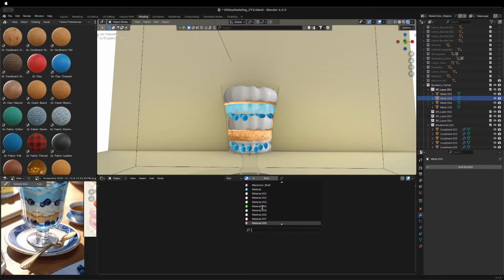The shader that I want to use, for whipped cream, I forget. Like pink frosting. Do I just have a plain frosting? Okay, what's this? No, we don't want that one.